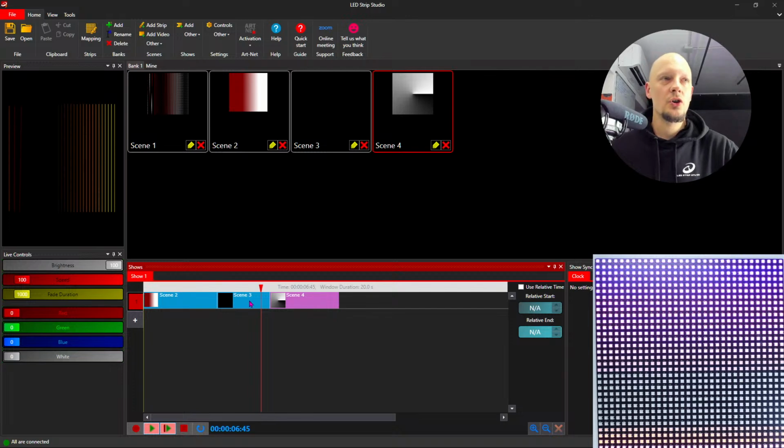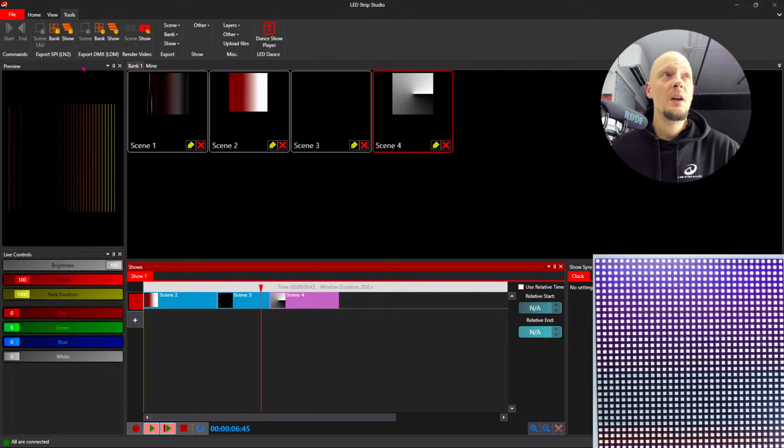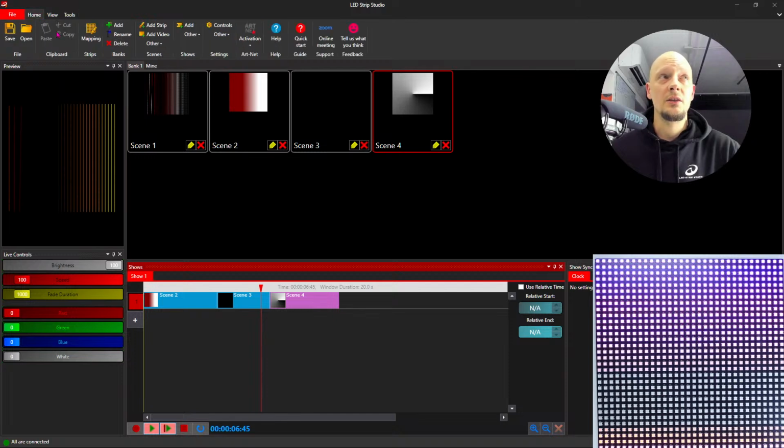This show you can use as a single effect, right? So you can go into tools, export the show, and it will be a single effect on an SD card, so you can play that effect. What we mostly use the show for is our LED dance costumes. But for that, we want to synchronize them with music.